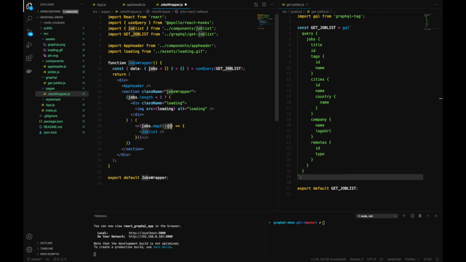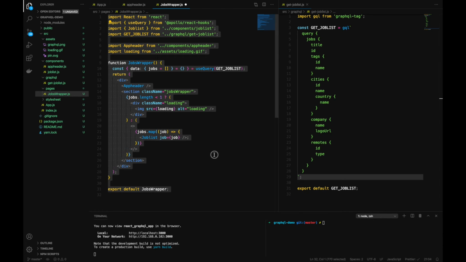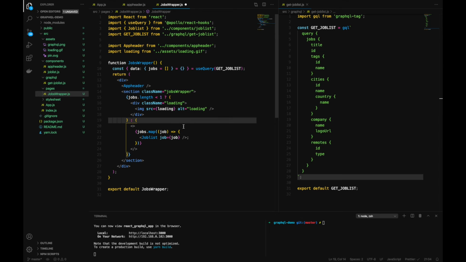And then we haven't used that job, so we will pass it down as a prop to that job. So I think that's pretty much it. By the way, don't forget to add the key. So we need job.id, sorry, id. I think this should be in curly braces.